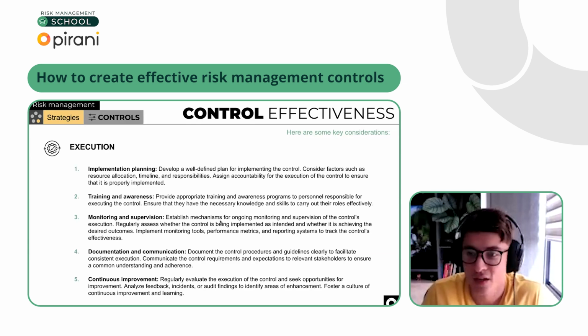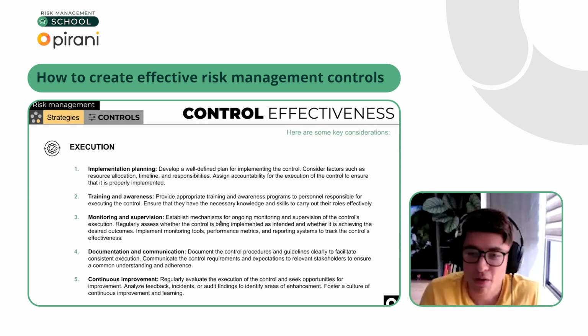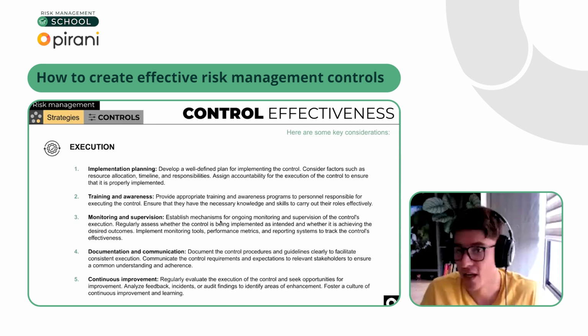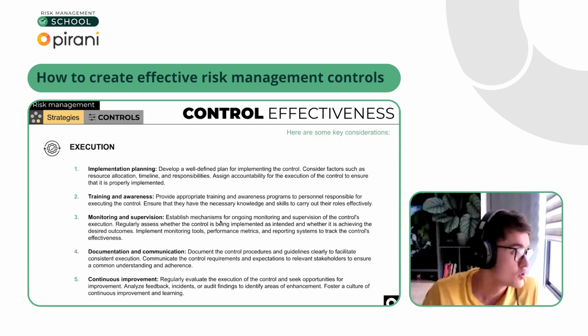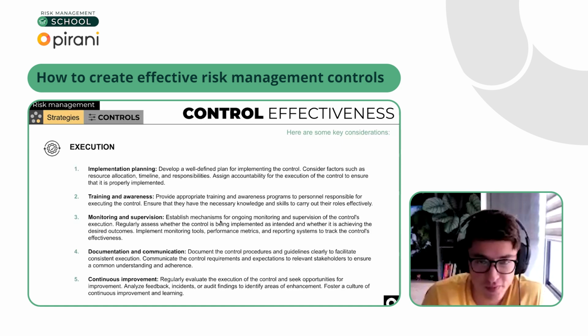Monitor and supervise the control. That's the key. Establish a mechanism for ongoing monitoring and supervision of the control execution, and for documentation and communication. Because remember that in the process, people come and go. Maybe you're going to hire new people. Your team is going to grow. So the people that come into the company need to understand what the control is about. It needs to be documented, and they need to understand what the control is about.